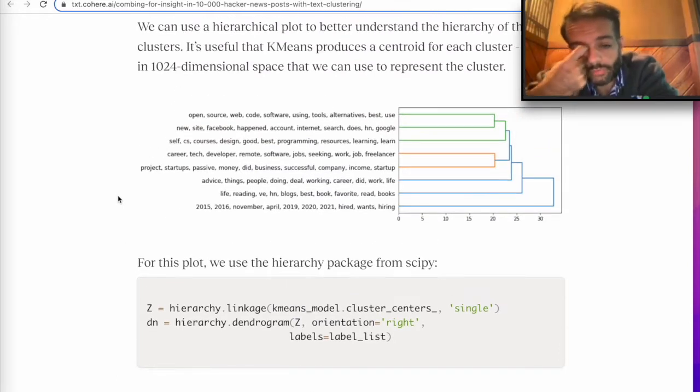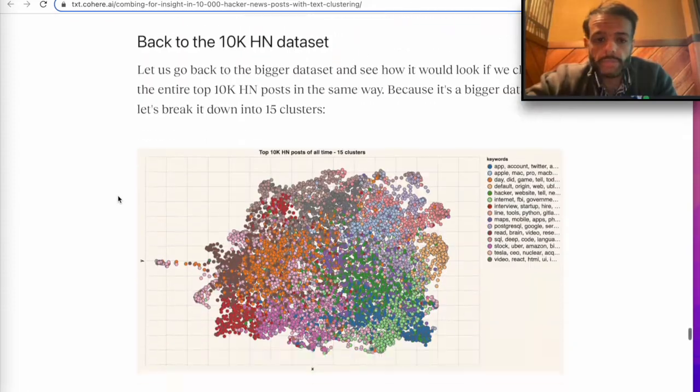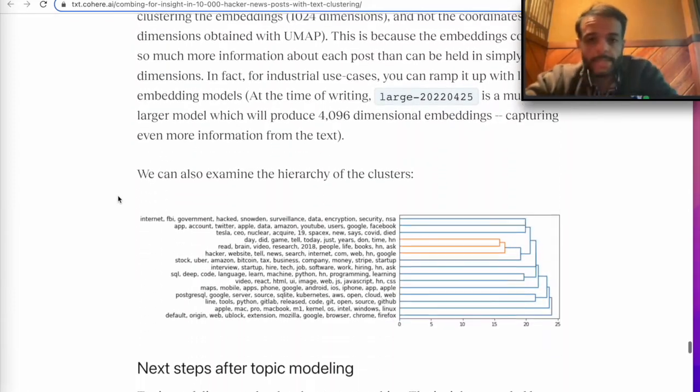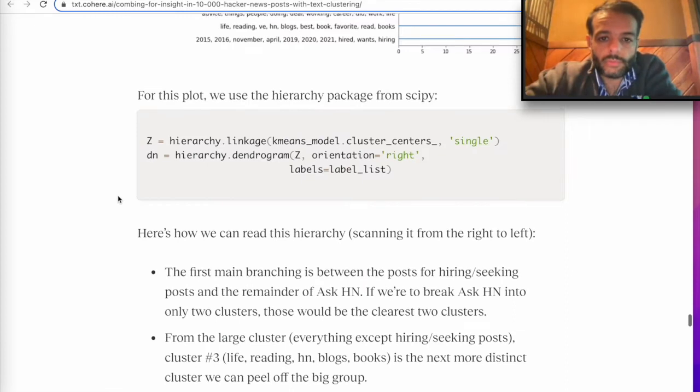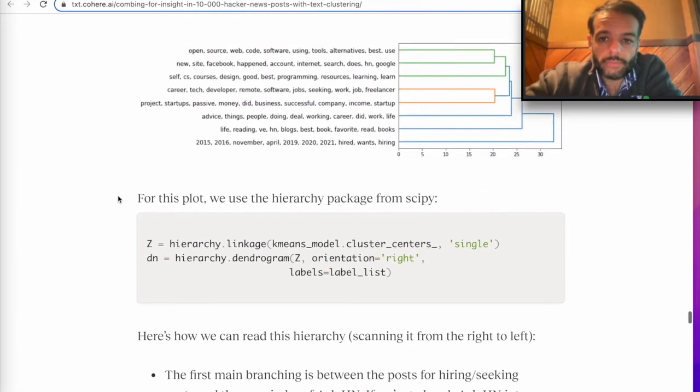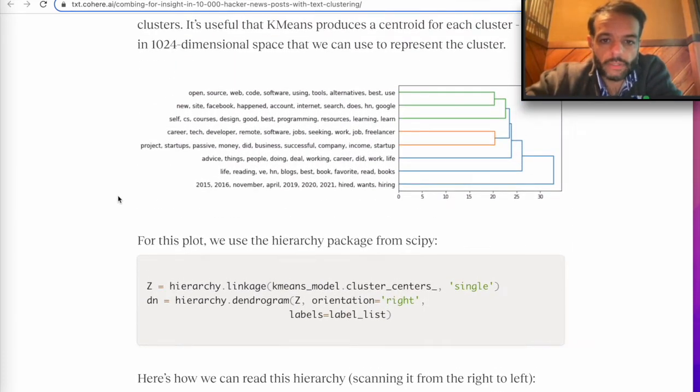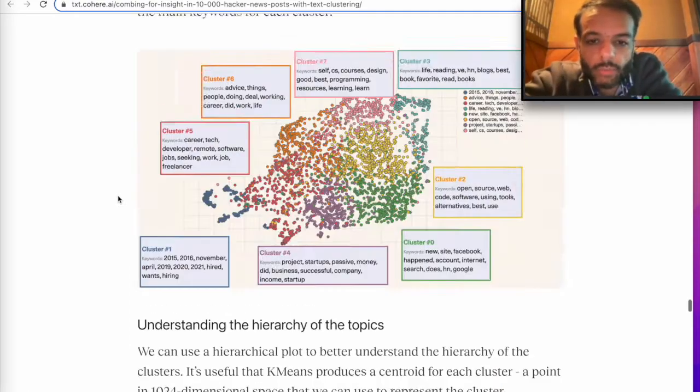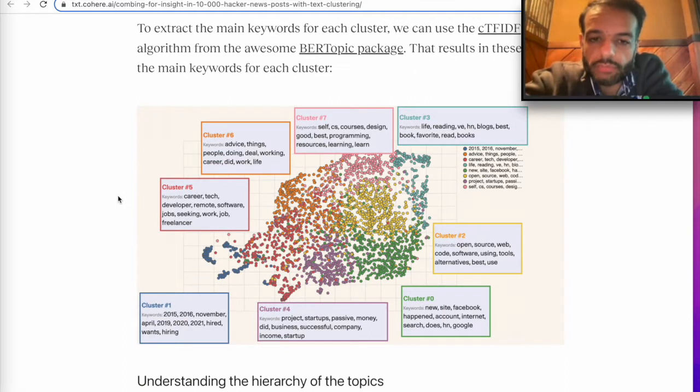One step that we sort of wanted to do here, and we continued a little bit in the forum, is to say, okay, so you see where it says keywords? These are the keywords for this pink cluster: self, CS, courses, design.